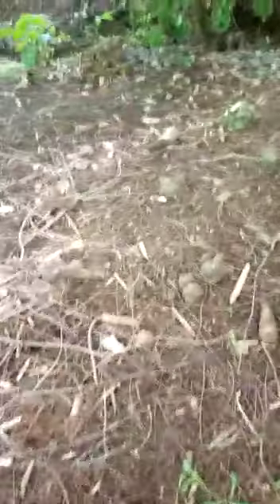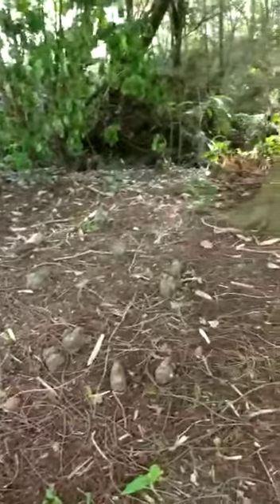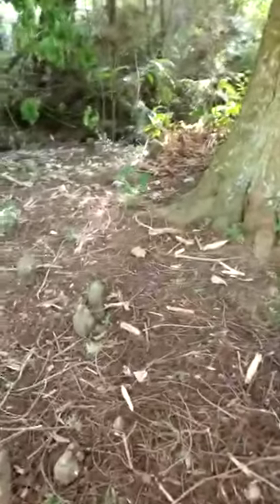Something else unique about these trees — quite interesting — is that as their name suggests, they're very good in a swamp. You could literally plant them right on the edge of a lake with all the roots going into the lake and they'd be perfectly fine. Part of the reason for this is they've got these little breather things, these little knob thingies — I'm not sure what the correct term is — but they sort of act a bit like those little knobs you see on mangroves and how the roots breathe.